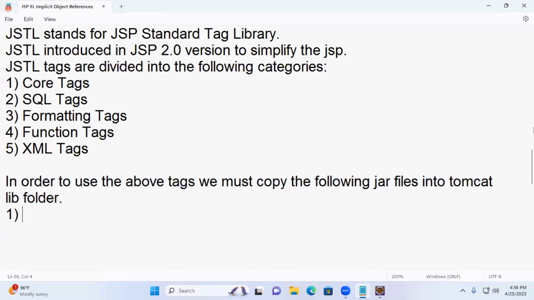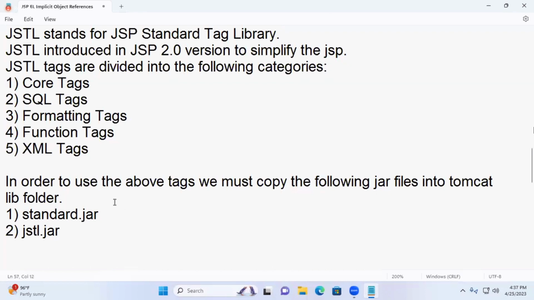One is standard.jar. One more JSTL.jar. So, standard.jar, JSTL.jar.